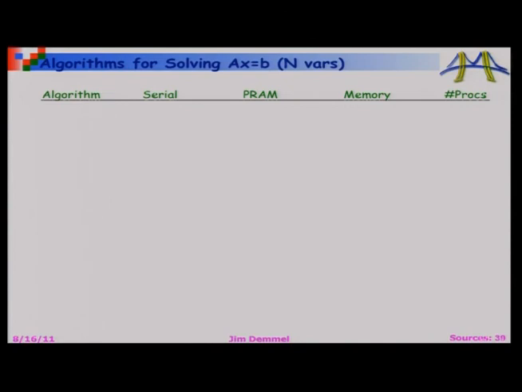This often happens in my office hours. Somebody comes in and says, I need to solve a system of linear equations. I said, well, that's fine. Just use Gaussian elimination. It works fine, costs you n cubed, works on any old matrix. And they tell me that's not fast enough. I said, well, tell me about your problem.